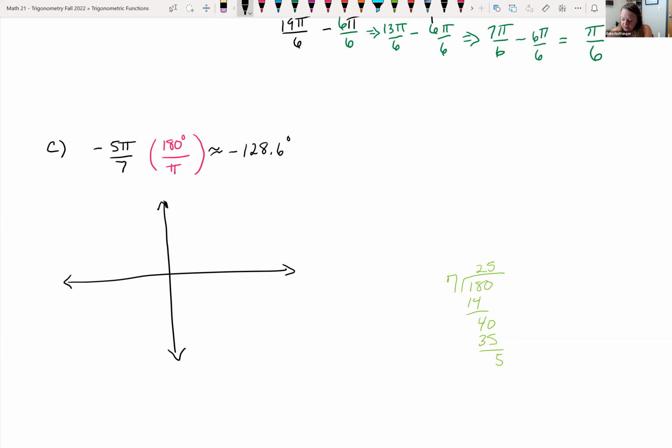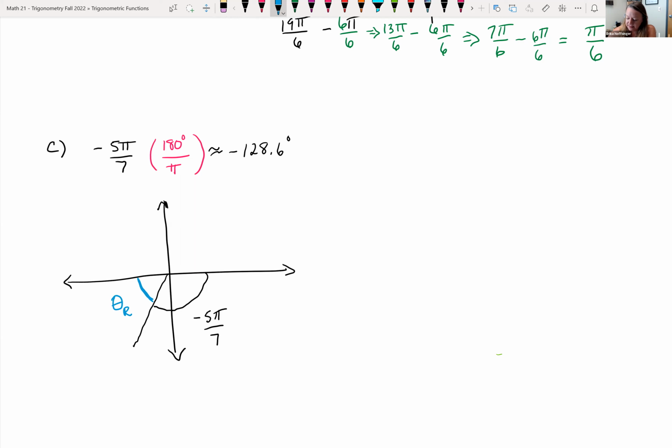So that helps me figure out what quadrant I'm in. And so I can tell that I'm in quadrant 3 because I'm going clockwise. This is negative 90 degrees. And then I need 38 more degrees, 38.6 right in here. I'm going to keep it in terms of radians though. So this is negative 5 pi over 7. Okay, so we need to figure out how much more this angle needs to be right in here. This is theta sub r, forming with the negative x-axis.